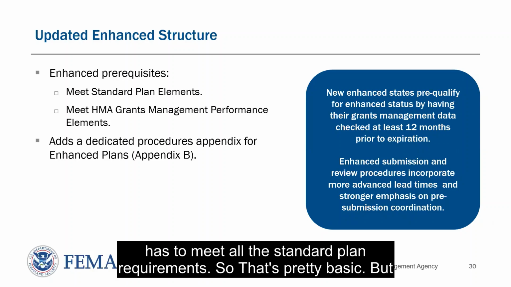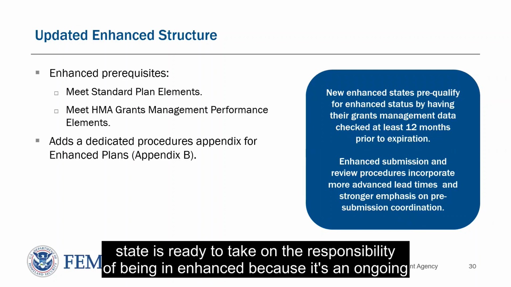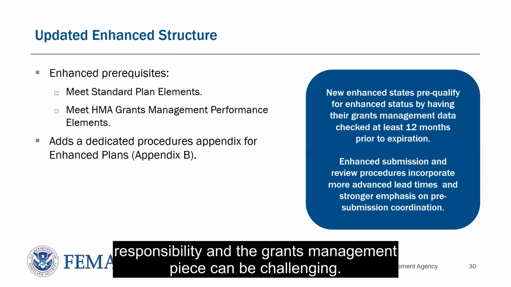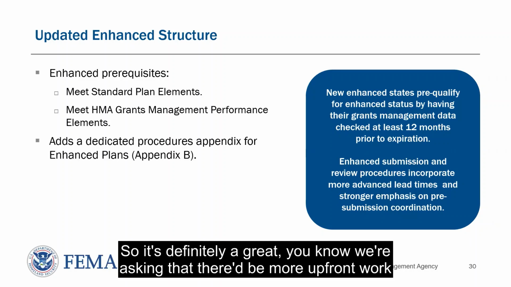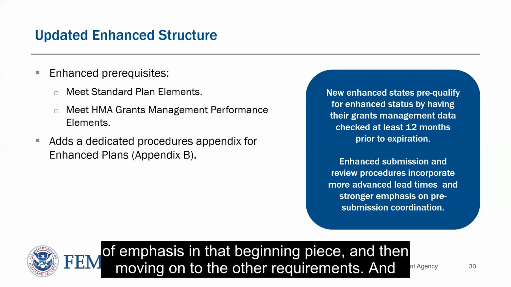So that's pretty basic. But also we've moved up the HMA grants performance elements just to ensure that the state is ready to take on the responsibility of being enhanced, because it's an ongoing responsibility, and the grants management piece can be challenging. So we're asking that there be more upfront work here, and we're really looking at that first. So it's just a change of order, kind of a change of emphasis in that beginning piece, and then moving on to the other requirements.